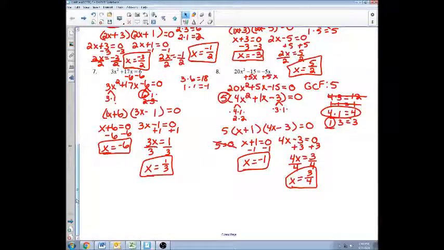So that is the end of our lesson. The most important things here are to know your 4 steps, plus you're always looking for your GCF at the beginning. You're going to list your factors in pairs for both A and C. You're going to choose a pair of factors that will add or subtract to get us B. We want to make the bigger factor the same sign as B and then determine the sign of the other. And then we need to write our equation in 2 sets of parentheses.